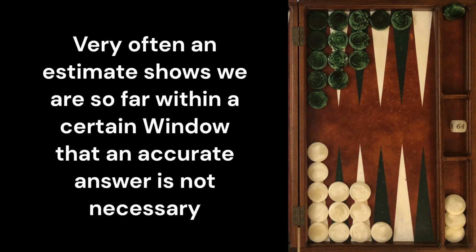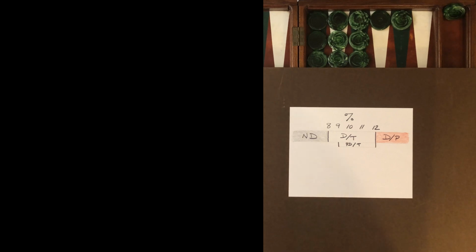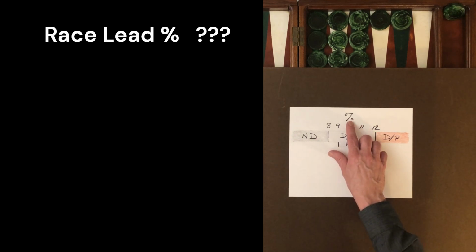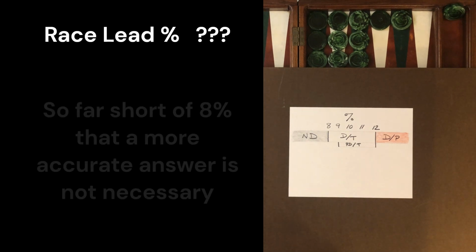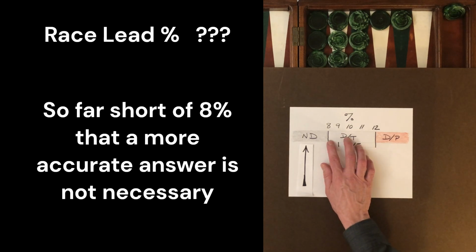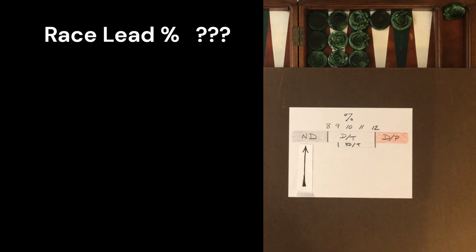Before we dive in, a quick reminder that the 8-9-12 rule, the keys count, and other tools that we have are not 100% accurate. We also have to remember that an estimate is often good enough and can save us a lot of time. So for example, we have a position, we've determined we have a race lead, we've counted our pips, and we're starting to convert our pip lead into a pip lead percentage. As we do this, we start to see that it's going to land right around 6%. We don't have to go any further. This is so far from our threshold of 8%. It's an easy no double. We can roll the dice and keep playing, and then reevaluate on our next roll.